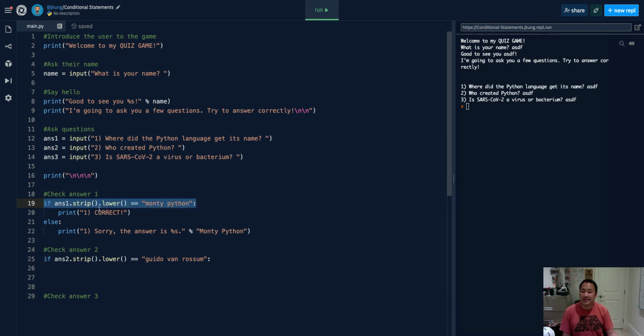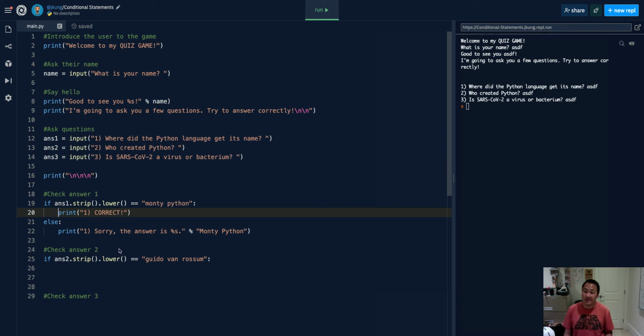So basically, if you don't have this tabbed in, it's going to read this and go, if it's Monty Python, what do I do? I don't know what to do, because your next line, number 20, is tabbed out, which gives it the same value as line 19. It's not. It's a part of line 19. So the print statement is part of the if statement.